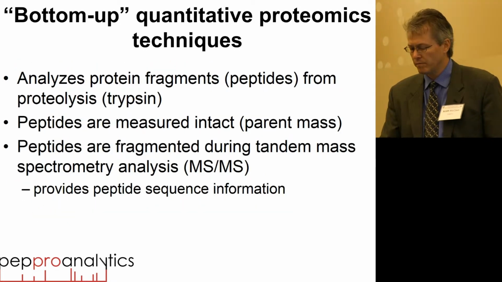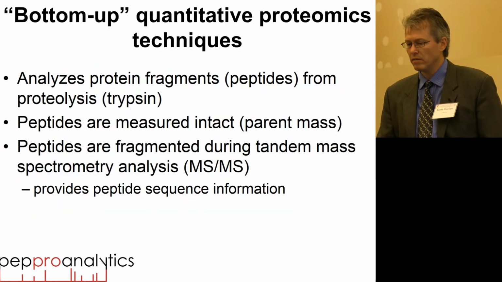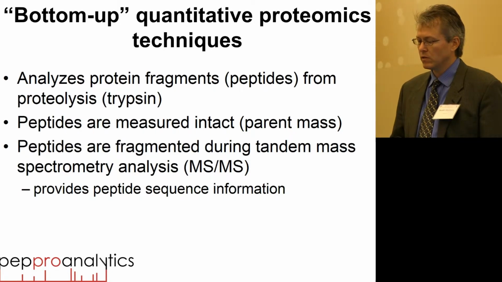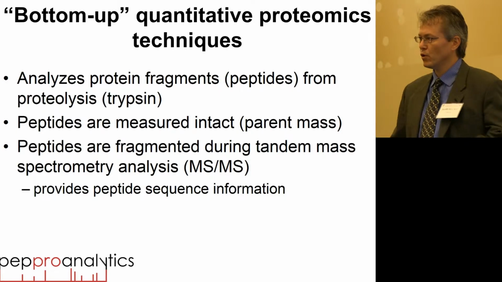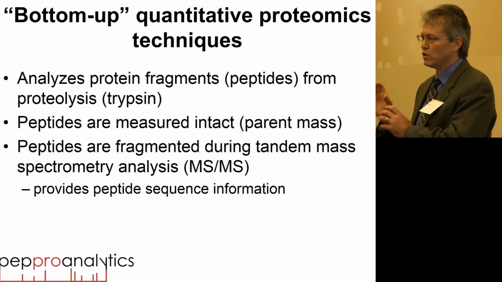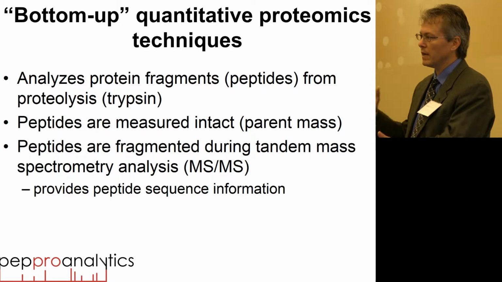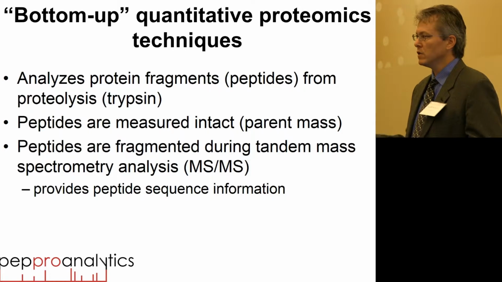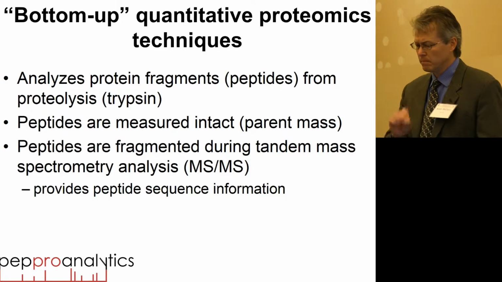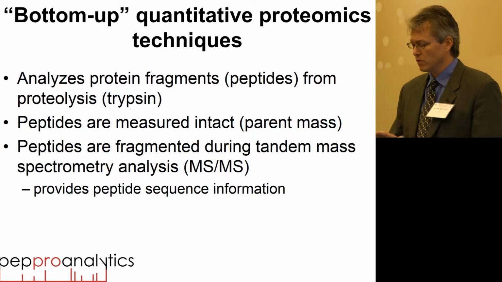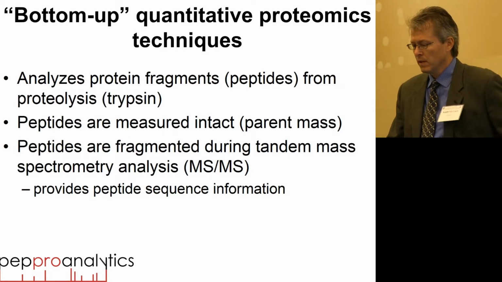So the bottom-up quantitative proteomic technique itself, what you're doing is a purely analytical technique. So unlike really the earlier days of proteomics, so to speak, and with a focus on allergens, where maybe you were doing two-dimensional electrophoresis, then applying serum on top of that so that you could use the serum IgE to bind only the proteins of interest, not every protein in the seed. This is purely analytical, so serum is not involved.